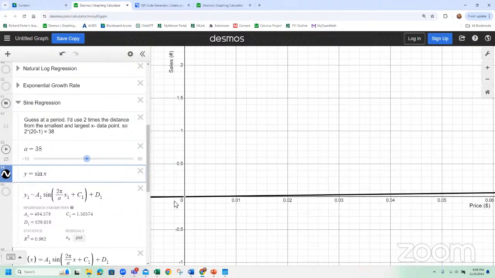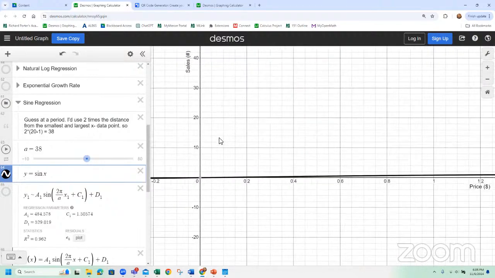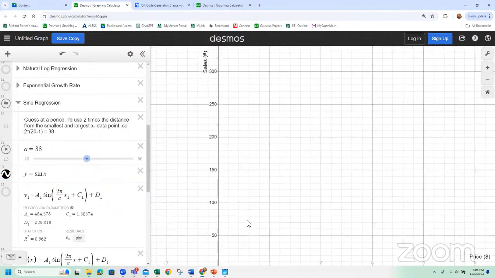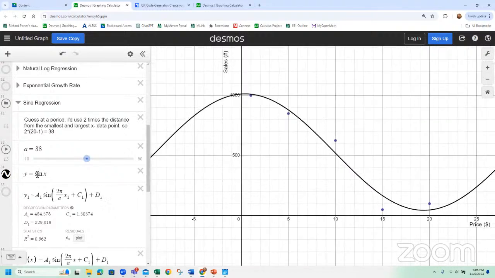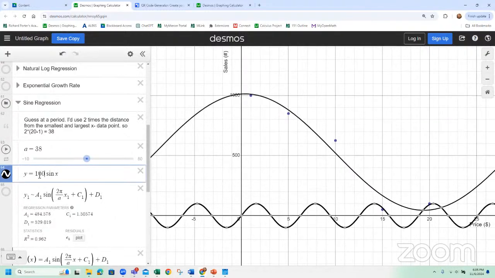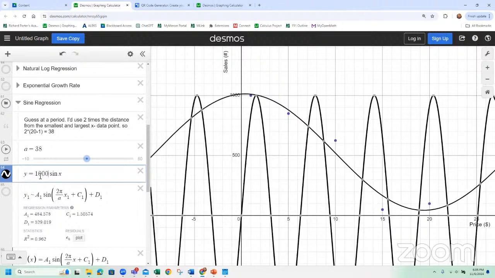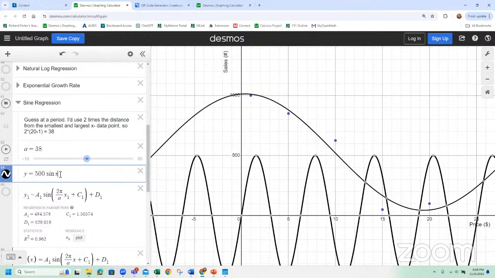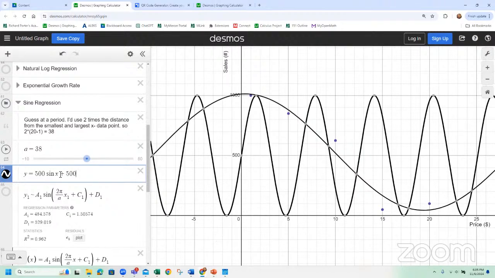So if your graph's going all the way up to, what did we say, 1,000? So we put a 1,000 in front, and that will stretch the function by 1,000. That's 100. That's 1,000. And then we can raise or lower it. Okay, I don't want it to be 1,000. Let's make it 500, but raise it up by 500. So we'll do plus 500. Okay, that raises it up. So that's about where we want to be, except you can see that it goes up and down, the period is much shorter. We want a longer period.